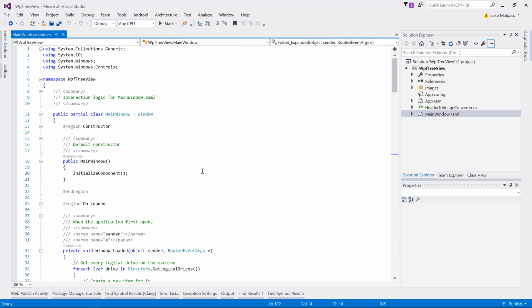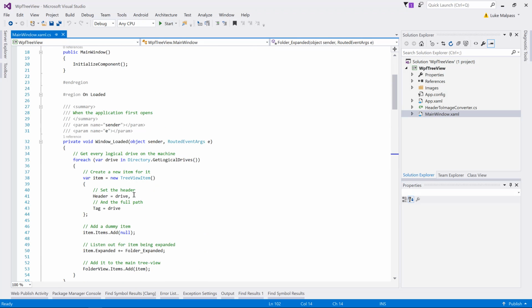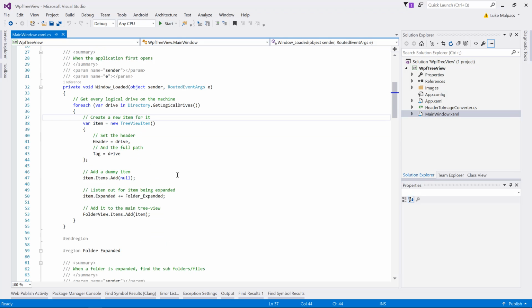So the point of view models is to separate the logic, like actually getting the folders and figuring out what the data is and whether it's a folder or a file or a drive and all that type of information. That becomes your data, and then you want a view model that links that data and converts it into something that can work with UI without knowing about the specific UI. And then the final step is to bind the view to the view model. So it's much easier to show.